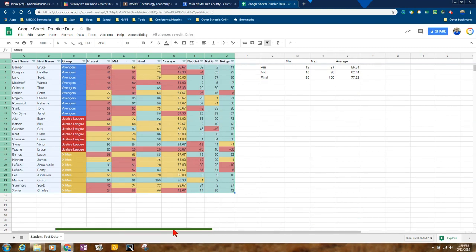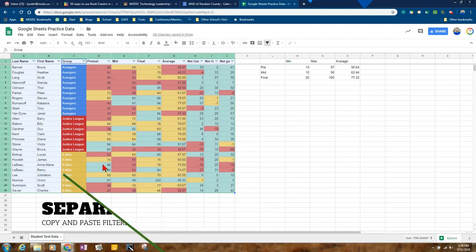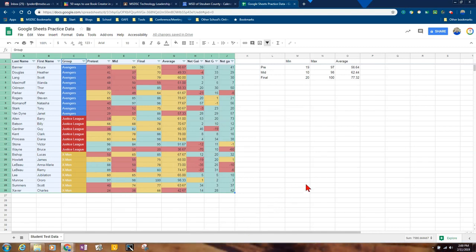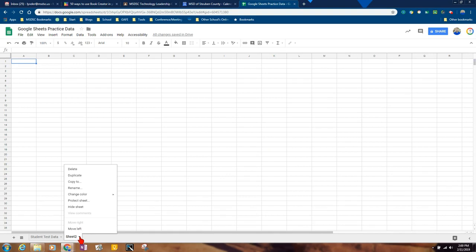Okay, so the next thing I'm going to do is, let's say in this scenario, I just want to have my groups of students in separate spreadsheets. If I have some sort of intervention for a group or a specific teacher working with a group of students, then they're able to see just that test data to give them an idea of where that student stands within this topic. All right, so I'm going to create first a new spreadsheet. I'll hit plus, and down here at the bottom, you'll see that you can switch between these spreadsheets. I'm going to hit the down arrow here.